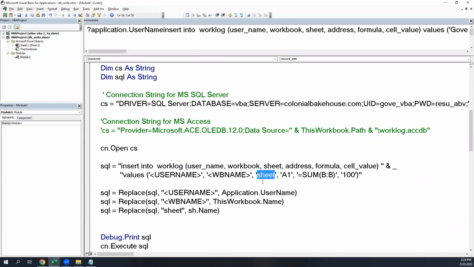And so the whole reason that I put these in all capitals and in angle brackets is because I want to be relatively certain that this is not coming in as a part of something that got filled in before.